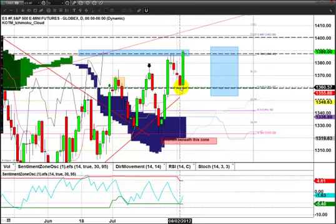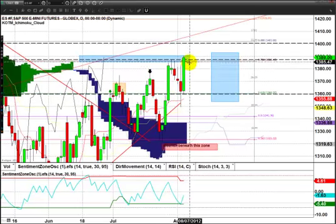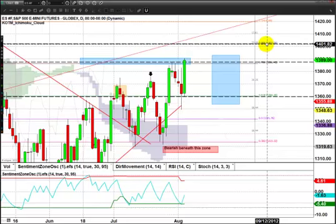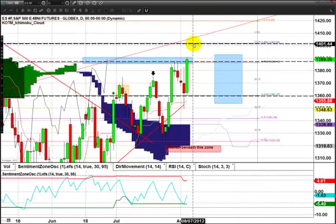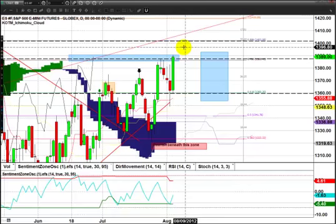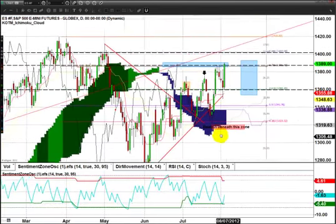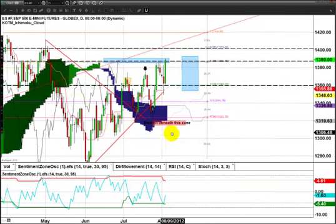You can see we actually used the 618 yesterday as somewhat of support. We ranged all the way up through the 786, and now the next one you can see is 1402.08. So right there is, I think, topside resistance for next week. I think it's going to be very interesting. This market's a little crazy. The dollar was smashed today and everything was up.